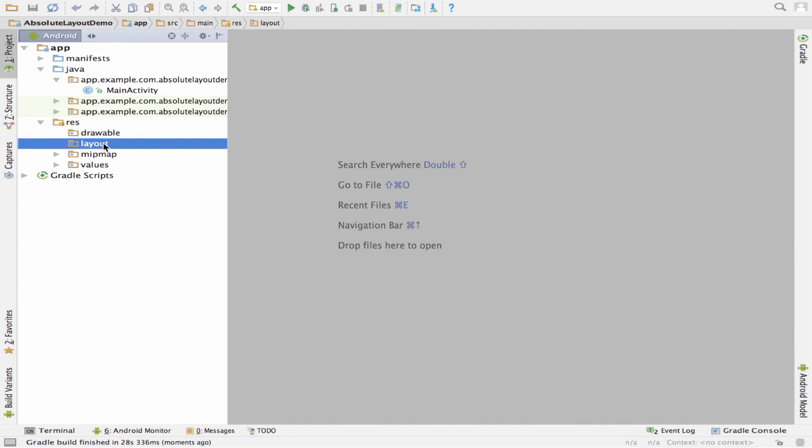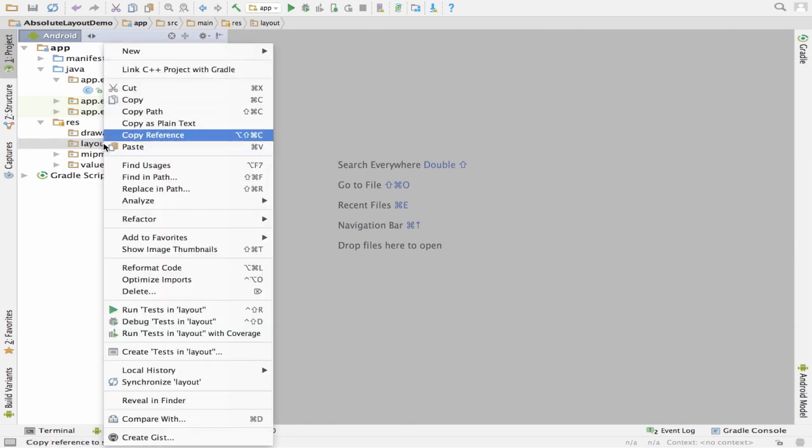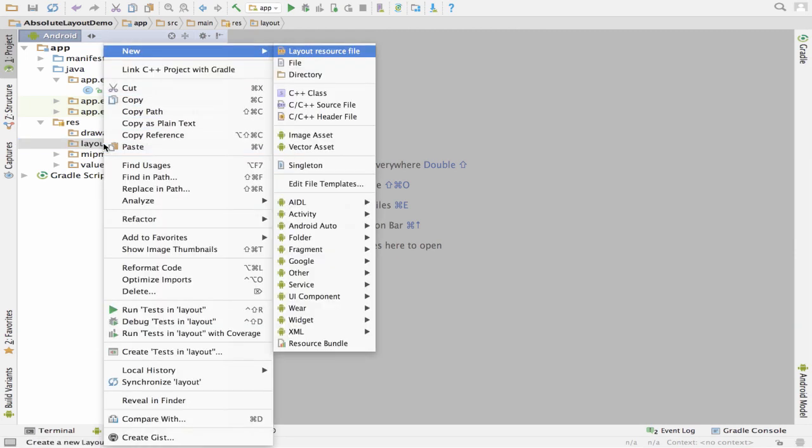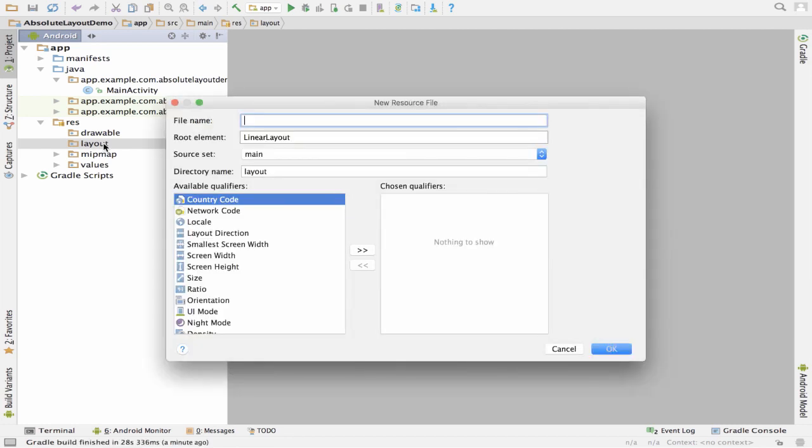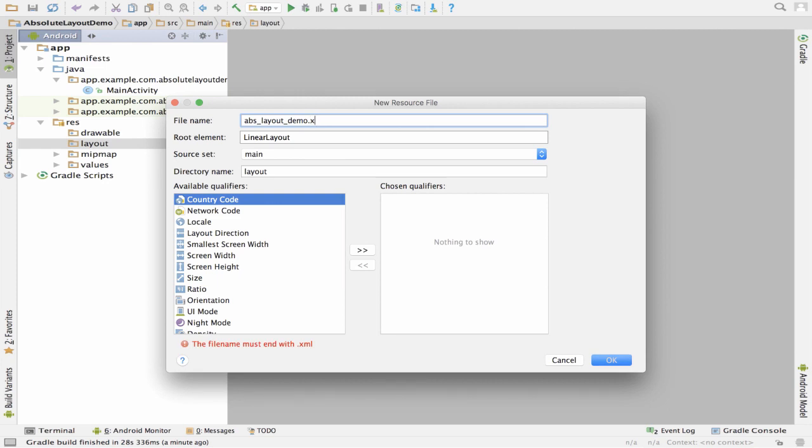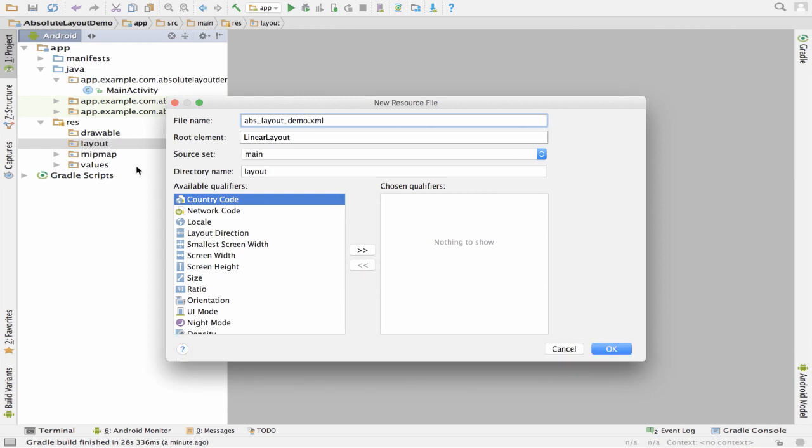Now I create a new layout resource file. I name this file as abs_layout_demo.xml. Now I've created an XML file. It's asking me to create a root element for this file.